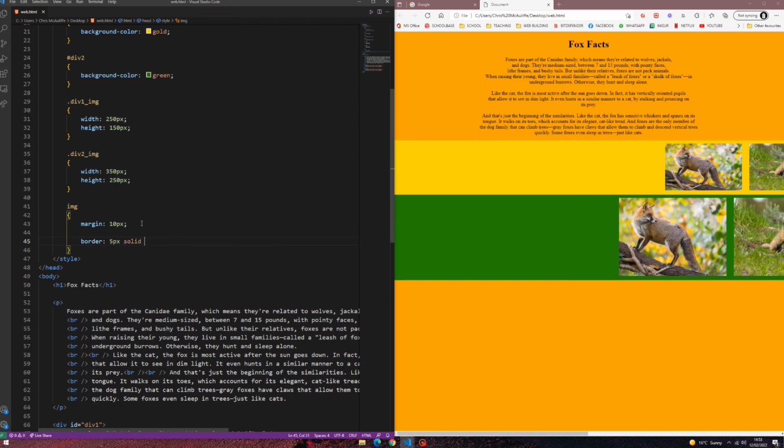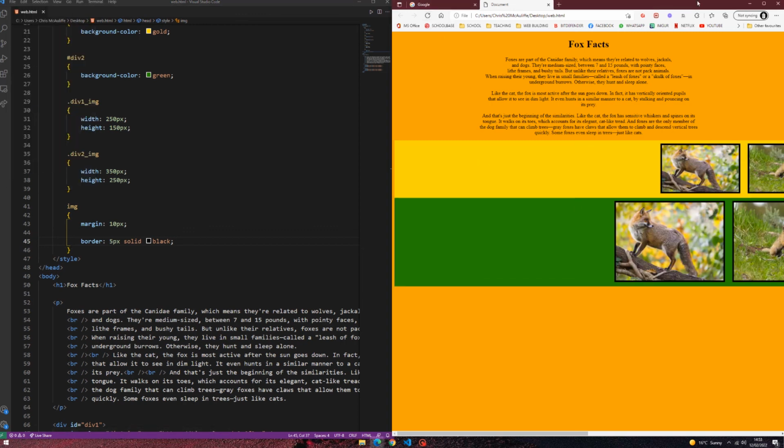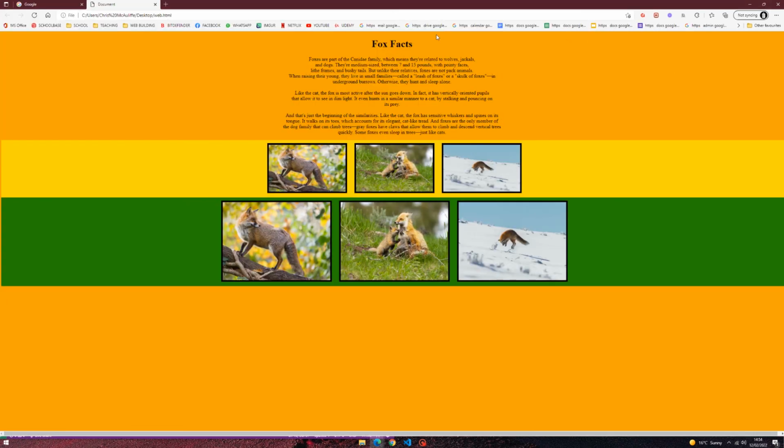Lastly, you need to specify the color that it needs to be. Let's make it black. If we save our work and we refresh our web page, you can see we've now got a border around that image. Thanks to the code that we've written, we've now got a complete web page with text, a header, images, and they're all different sized and they're all differently spaced.